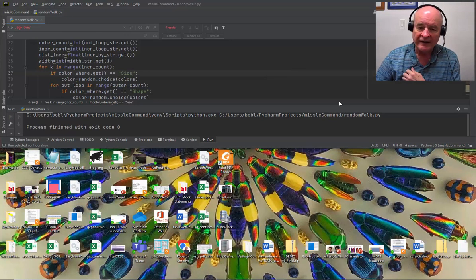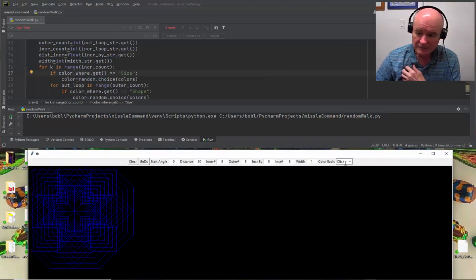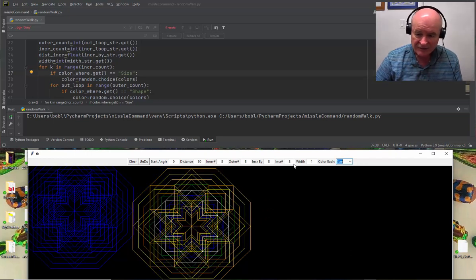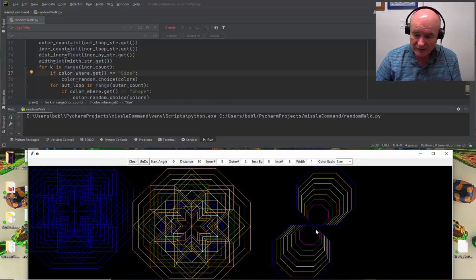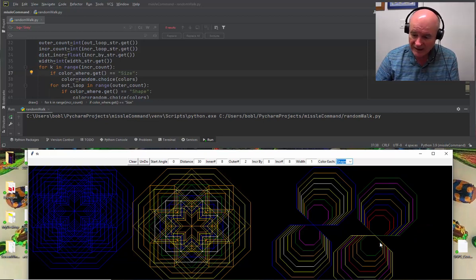So now let's see what happens. We're going to run this program, and click, I get the same color. The next one from click is size. Every size changes a different color. So let's say outer is only 2. And so every shape is the same color. It goes purple to green and then orange and whatever, but each size is a different color. And if I change this guy, then every shape is a different color. This is a different shape from that. The 2 in the middle happen to be the same. Let's hit undo here. We'll show what I mean. So this is red, this is green, this is orange, this is red. So now every shape is changing color.